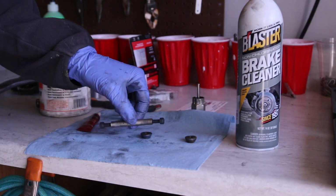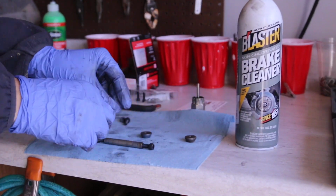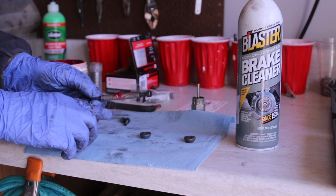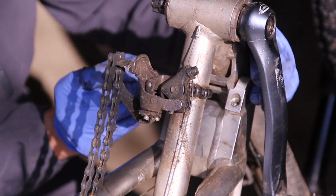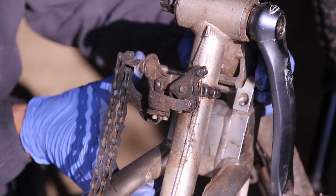So we have cleaned all of this. You can use the brake parts cleaner like I have here, spray it. So this is the axle, and one of the things I like to do is just put a little bit of grease here on the axle. I greased the axle, so I should be able to slide it in from one side to the other. It might be a little bit tough.